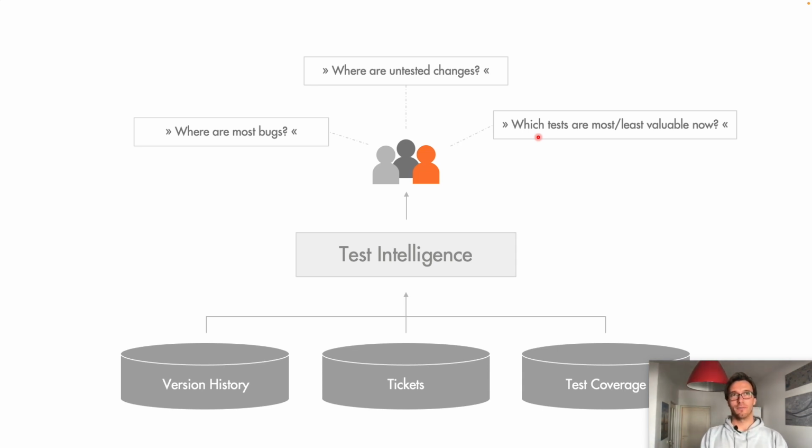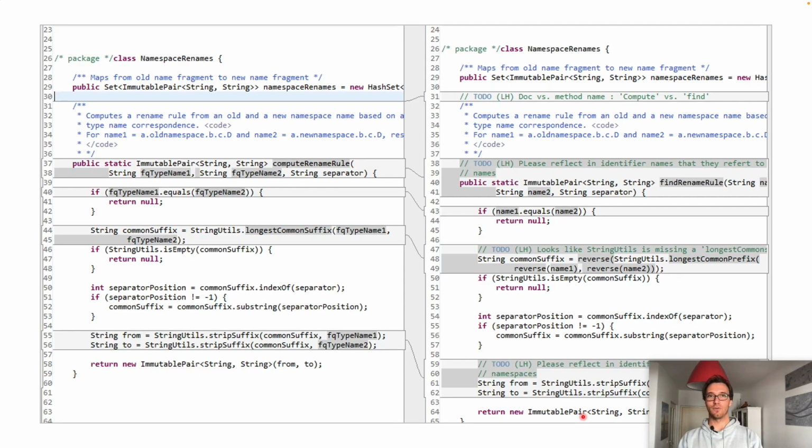I brought you now some examples for the different data sources, and we will start with an example from the version history. So you might know this picture. This is a simple file diff, so same file in two different versions, and the differences are highlighted by a gray background. This is a low-level approach to view the changes, and I can take that to a higher level using a visualization. And therefore I use a tree map right now.